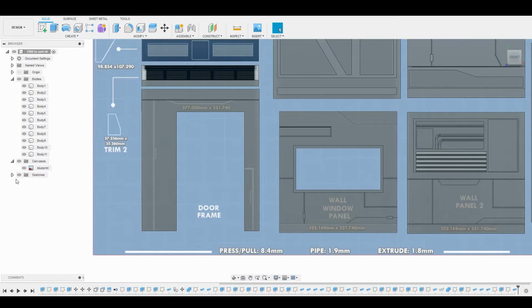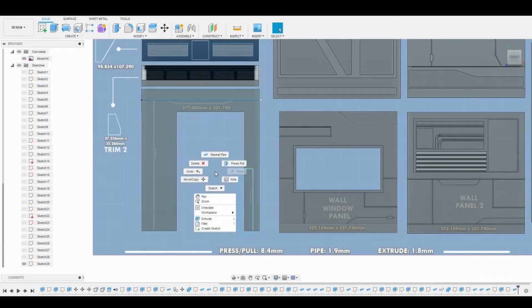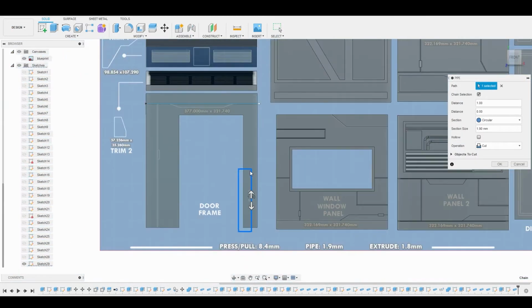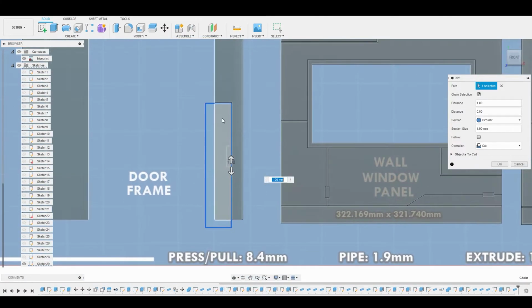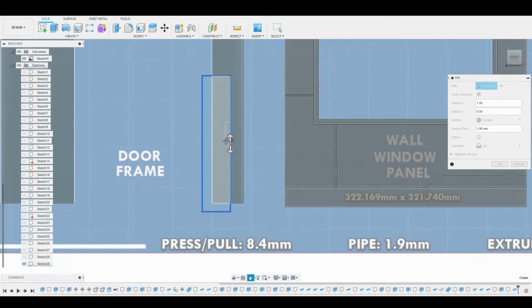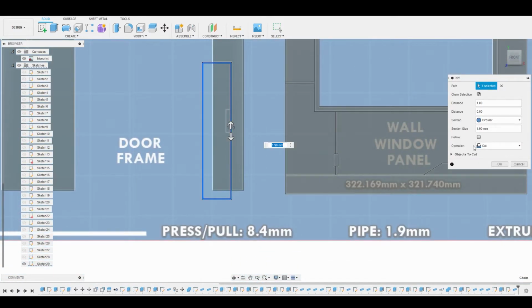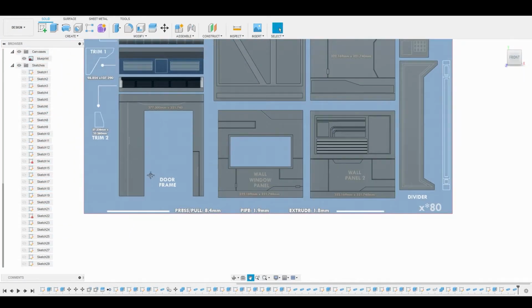We'll need to toggle back on that sketch, and let's repeat pipe. So right click, go up to repeat. We'll select this pipe here and the parameters are on 1.9 millimeters. Operation's on cut. We can hit OK. But I do want you guys to realize why I created that box going all the way through. Because if I didn't do it, it might stop here and not cut all the way through. And we want that detail, right? So let's hit OK. Now we can toggle off the sketch because we no longer need it.